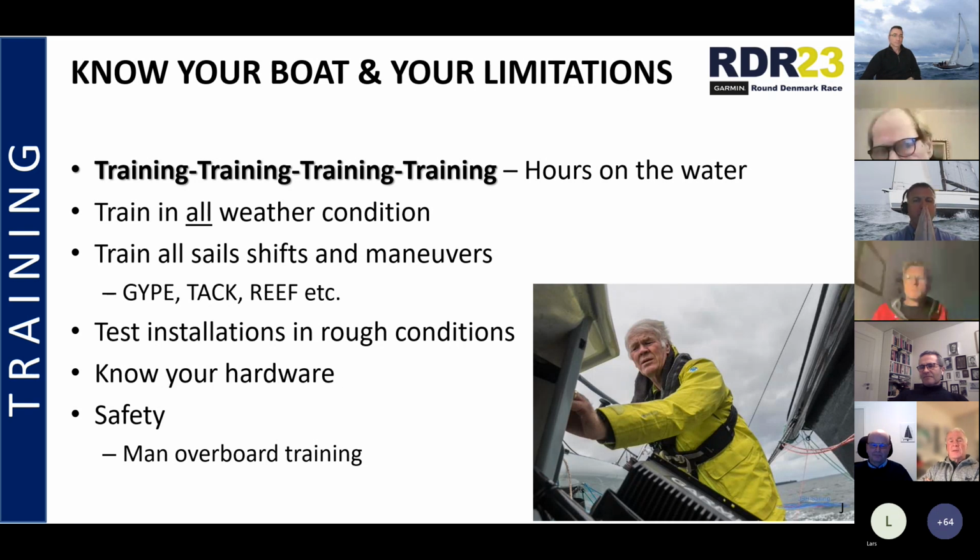That's really important. And coming back to putting marks on all the lines, it really helps you. You can put some line which you can see in glow. It's called glow fast. Some yarns you can see in the dark. That's important stuff. For the reef lines, you put one mark for one reef. You put a double mark for the second reef, and all kinds of things like that.